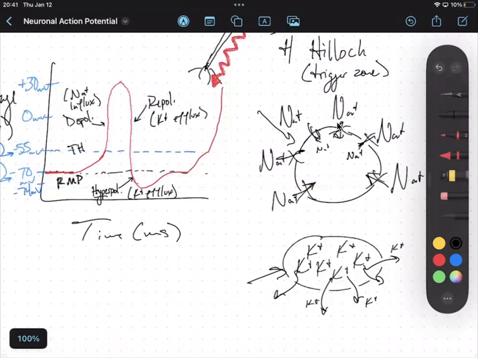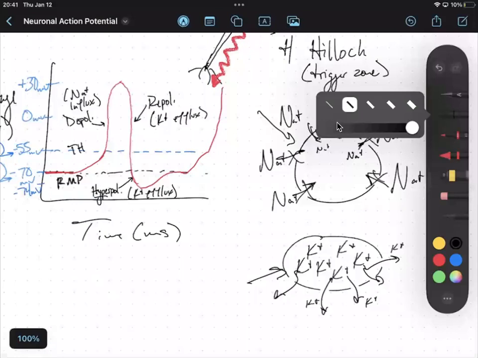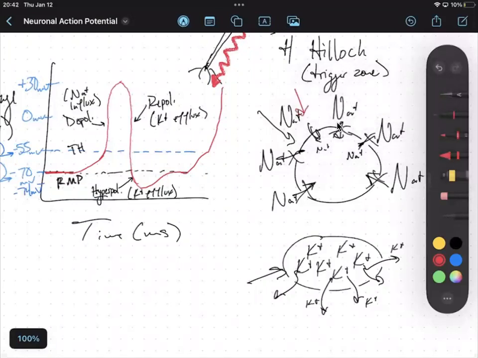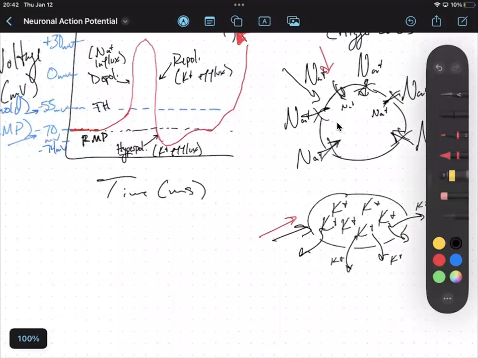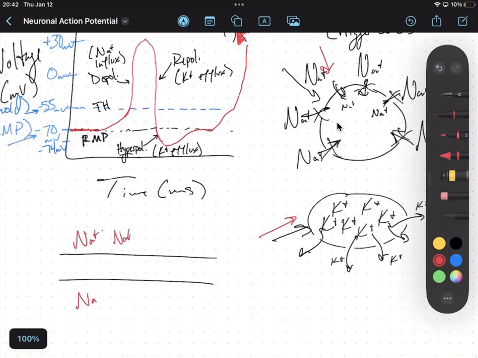All right. Now, in order to continue having action potentials, we have to maintain our concentration gradients, right? So we have to keep sodium on the outside of the cell, like we had right here. We have to keep potassium on the inside of the cell, as we have down here, right? So during our action potential, let's draw just kind of an idealized axon here. So here's an axon, right? We're going to have sodium rush in, right? So we'll draw sodium in red. Sodium is going to rush into the cell, right? Sodium is going to rush in.